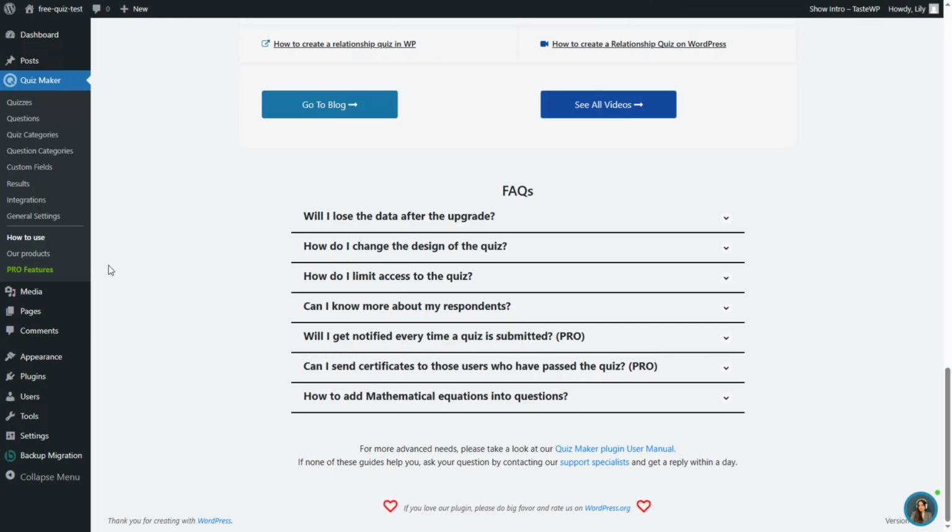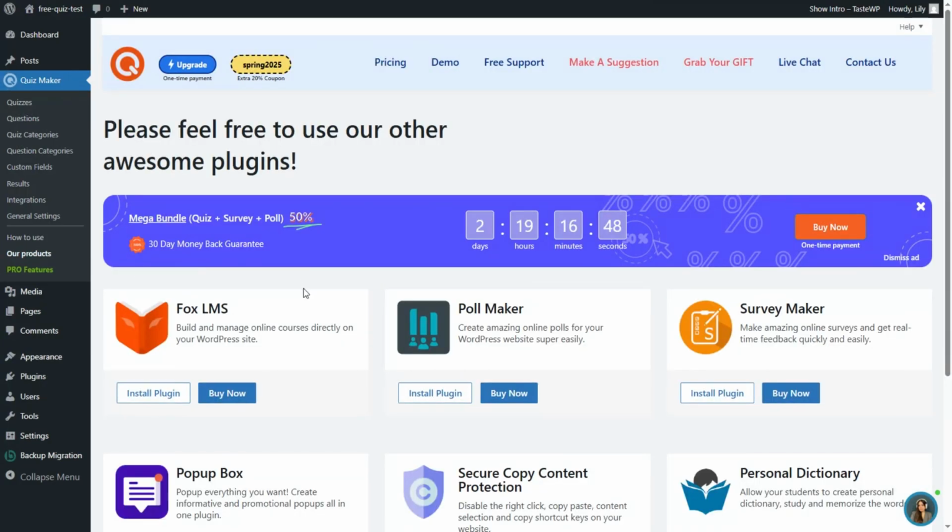And then here we can go to the our products menu item, and here you can see other products that are offered by the plugin developers. For example, they have launched the new Fox LMS plugin, with the help of which you can create courses and offer them to the quiz takers.